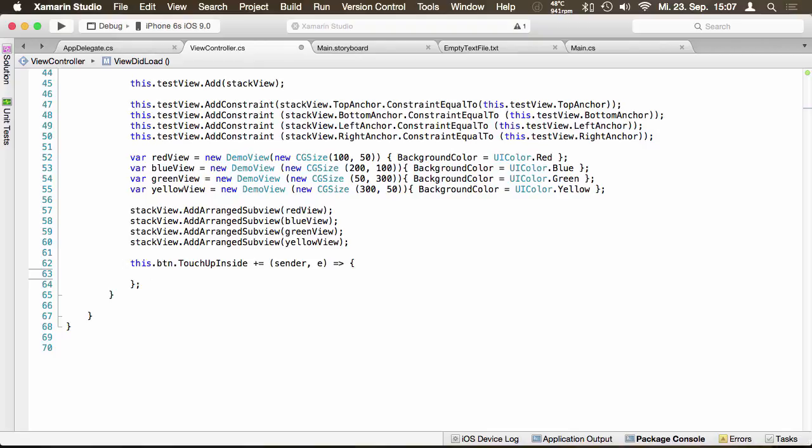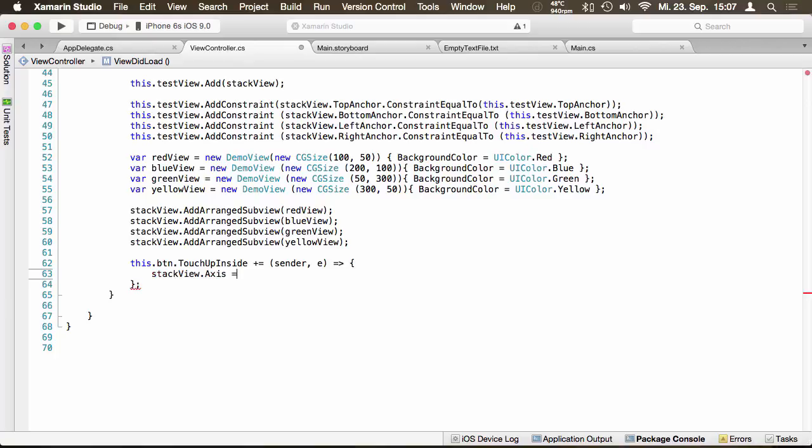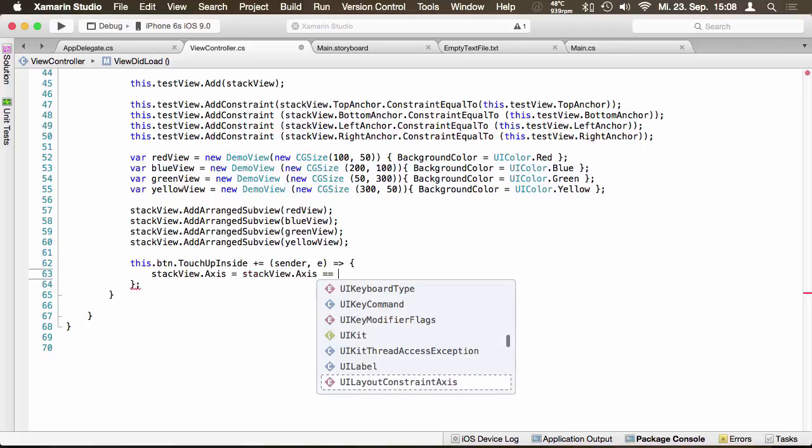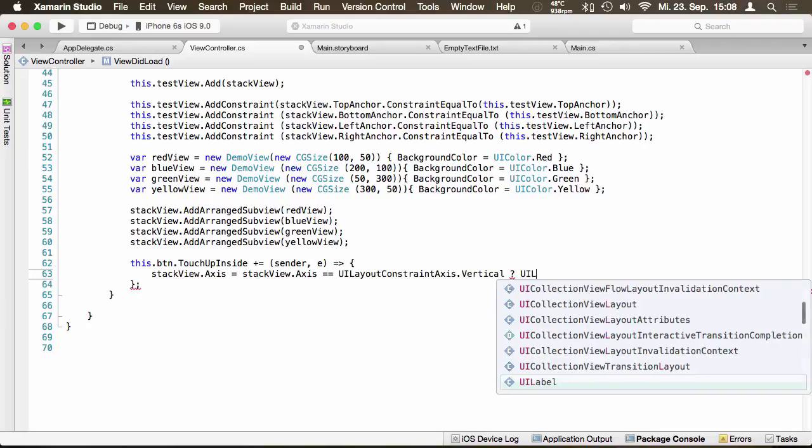Now first, let's go ahead and switch the stack view's axis on the fly. And I'm going to say the stackView.axis toggles, so we compare if the current value is vertical, then we want to make it horizontal, and vice versa.